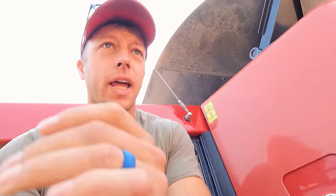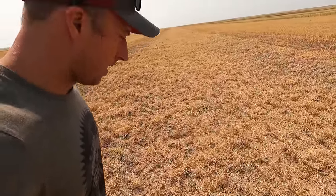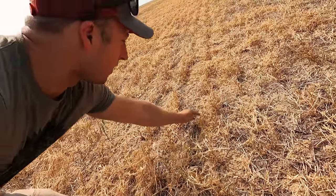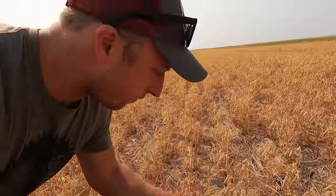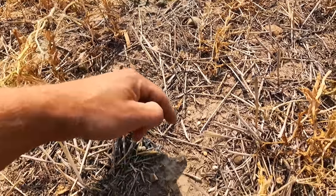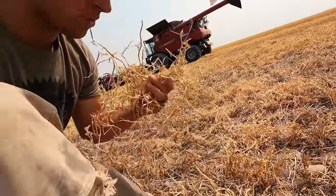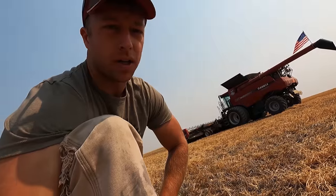Let's do a quick crop check — let's see if we're getting all the peas out of those pods. This is what I just went through. I can see it's definitely more straw, and the rotor is not chopping all this up, which means there's some moisture in it. I'm looking for pods that still have peas in them. It's hard to judge because there are peas on the ground from the rain. I feel a little bit of moisture in this stuff still, and when these pods dry they might open up and drop peas on the ground. That's just the trouble with peas — you've got to get them harvested as soon as they're ready, otherwise they'll start to shell. I don't see any pods in the straw that have peas left in them, so I think we're good to go. Let's keep rolling.